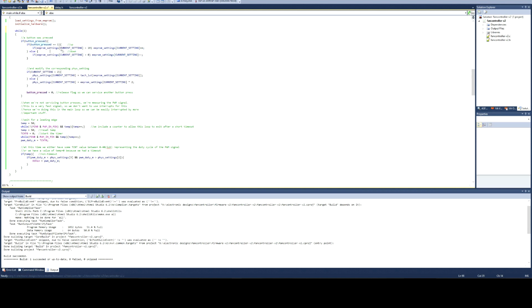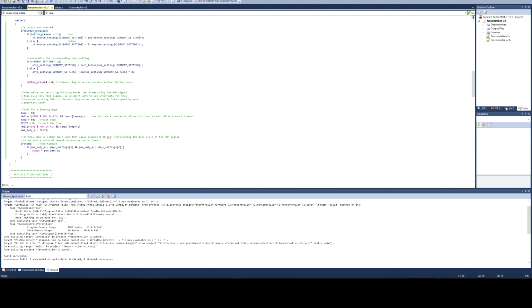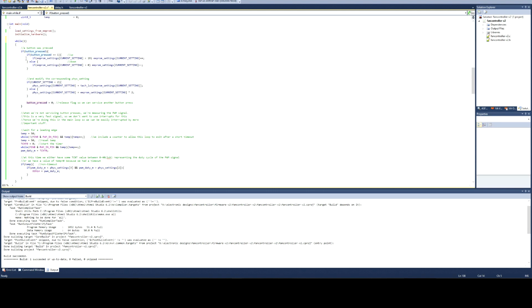So we change a variable called eeprom settings, and then we change a variable called fizz settings. I won't go into exactly what this is doing, but this enables me to keep things simple. The eeprom settings are just a number from 0 to 20 that relates to some other number that's actually used by the code. So this is just like a translation step. You can look in the code yourself to see how it exactly works.